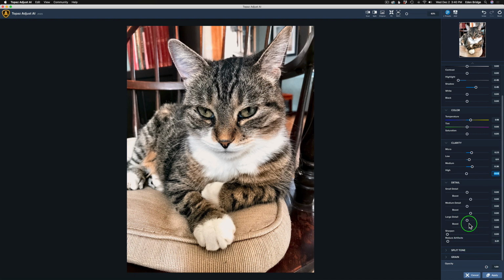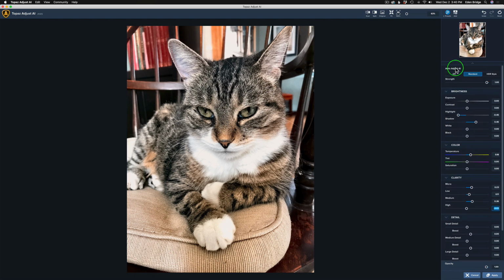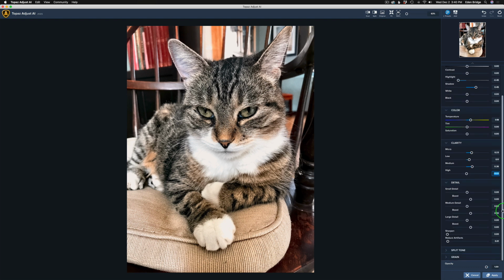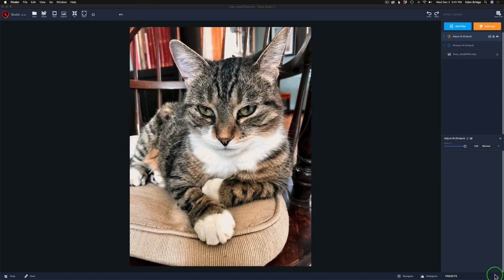And then at the very bottom of this list right here, we have this opacity slider. It's different than the opacity slider up under Auto Adjust AI under Standard and HDR, where this adjusts the strength of that Auto Adjust AI adjustment. Down here at the bottom, it's the overall opacity of everything that you've done to the image, all these adjustments, including the Auto Adjust AI. I'm going to leave it full up because I'll show you in Topaz Studio 2 how there's an opacity slider there as well. But let's go ahead and apply this, and that'll send us back into Topaz Studio 2.